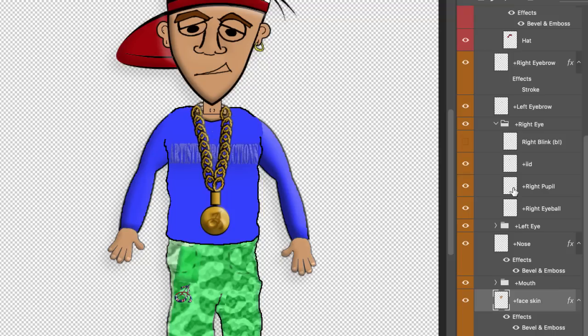You want your pupils and eyebrows to move with your head as your head is moving around, but then you want them to be able to move independently on their own as well. So you want to be able to look left and right, have your pupils move left to right, or have your eyebrows move up and down. And so in those cases, eyebrow and pupil plus is great to use. But for a lot of this other stuff, it's not 100% necessary. And in fact, sometimes it's going to lead to some adverse effects.